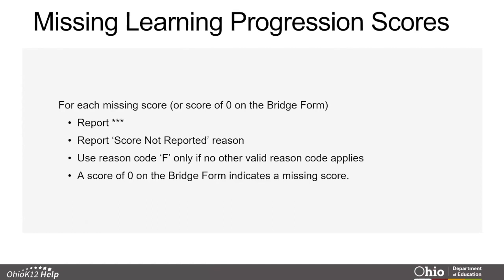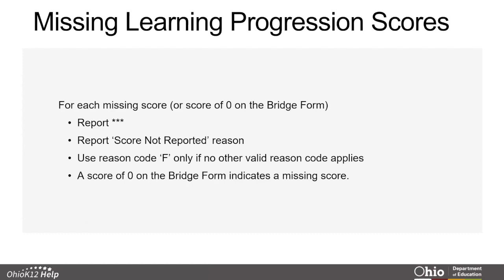EMIS uses those stars. So the EMIS coordinator would actually enter star, star, star for any of those instances, and then enter a score not reported reason code. So if you do have questions about that, that's why we have that email address. You can reach out to us if you have questions related to that, and we'll be able to help you.